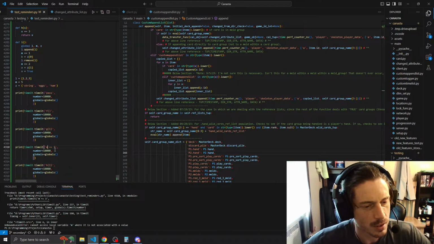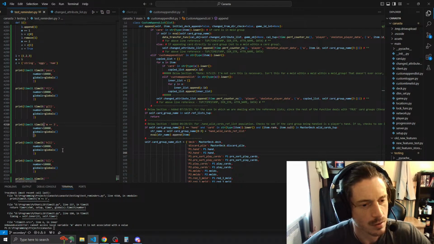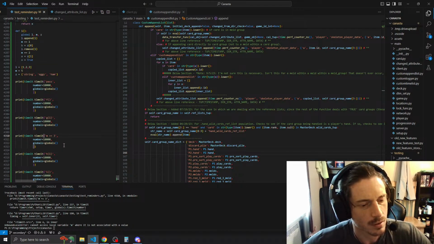Cannot access like a variable word is not associated with a value. But we pass in like the globals as the, you know. I don't understand why that doesn't work. Because we're using globals, like we use the globals keyword.